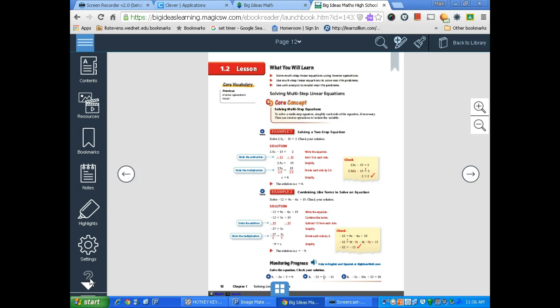Okay, I know you could put your name in the section as 1.2, solving multi-step equations. That's our actual title. Okay, and our page numbers for this lesson. This lesson starts on page what? 11. Okay, and it goes through page 18.